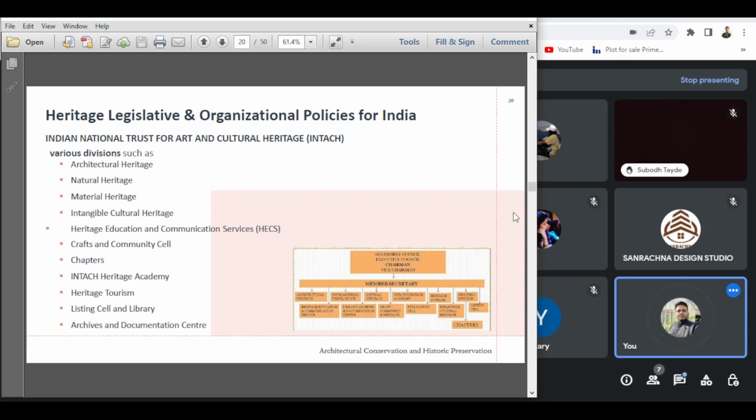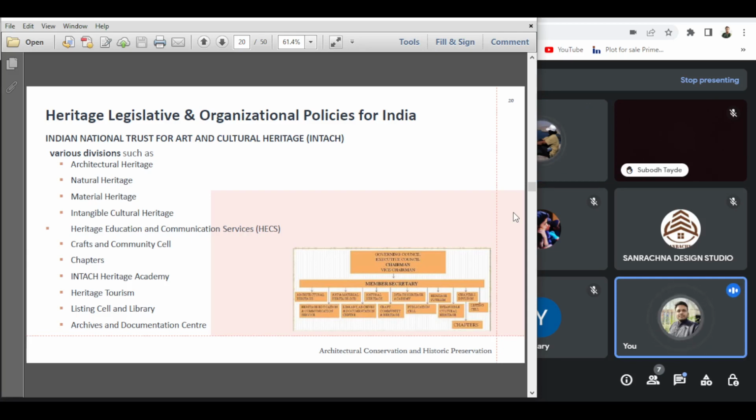Third, INTACH is a membership organization. So they accept revenue in terms of membership fees. I think the individual membership charge is around 5,000 for life. And for institutional membership it is around a lakh or something like that.